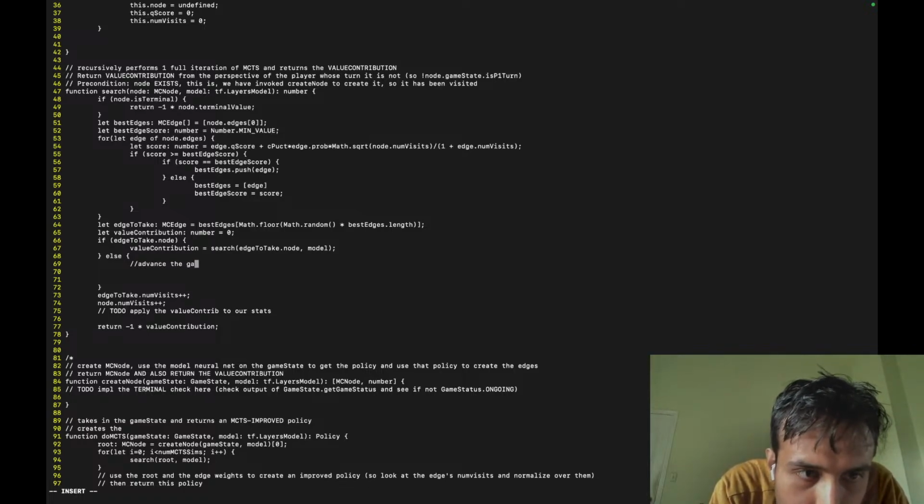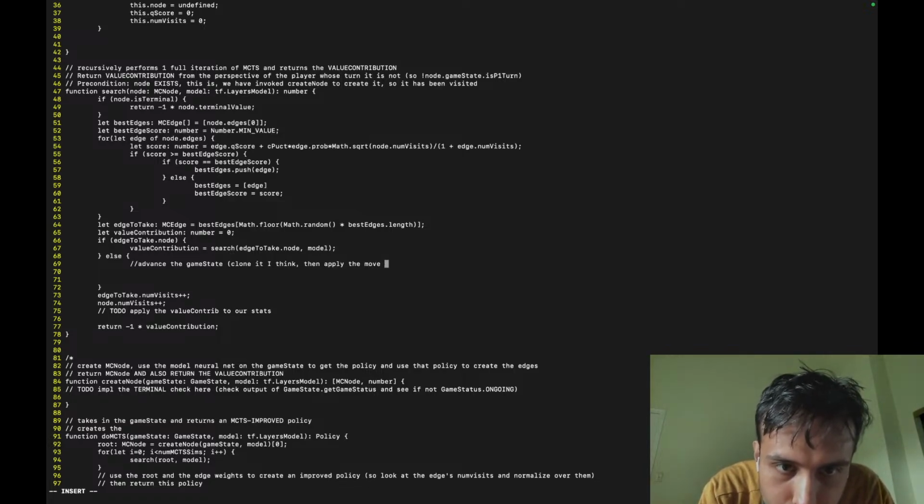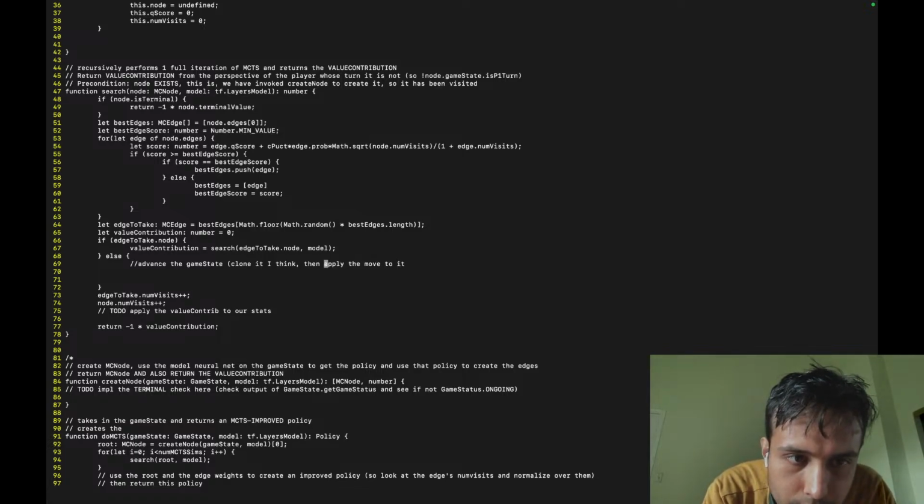Advance the game state. I guess clone it. We can't use the same thing, so we have to clone it, then apply the move. You have to define a function clone if it doesn't exist. I don't think it exists. But apply the move to it. Deep clone is very important. It has to be a deep clone. Yeah, I'll deep clone it.